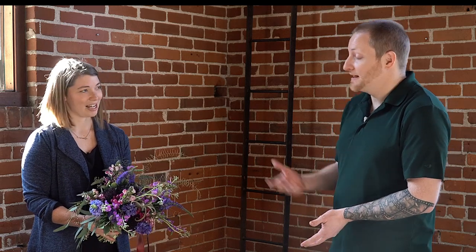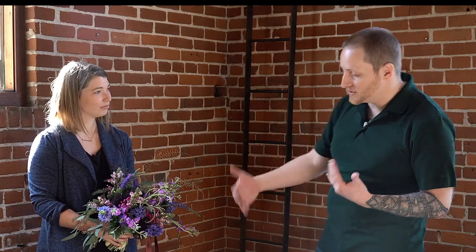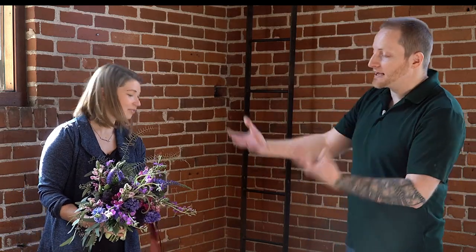A lot of people, even photographers, will say hold it at your belly button, but I haven't heard too many of them say to tilt it forward — and that makes a lot of sense. Now with a bouquet like this, you have this nice ribbon hanging that indicates which side is the front. But what if you don't have a ribbon? Is there something on most bouquets that indicates front from back?